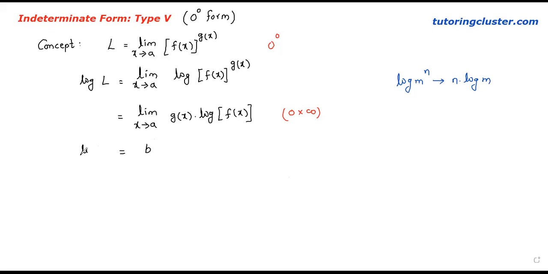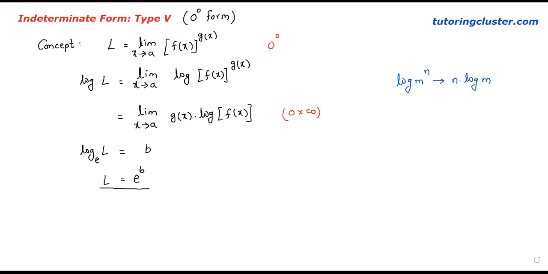Now still लेफ्ट हैंड साइड में क्या है? log ऑफ L है. हमें बेसिकली क्या फाइंड आउट? L फाइंड आउट करना है. सो दिस विल बी टू द बेस E. सो क्या आता है? दिस विल बी L विल बी E टू द पावर B. ओके, सो दिस इज हाउ यू हैव टू सॉल्व इट, राइट?